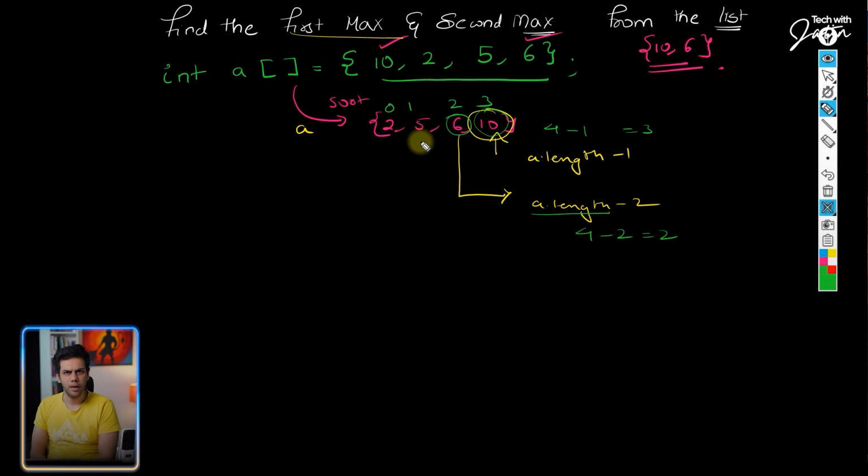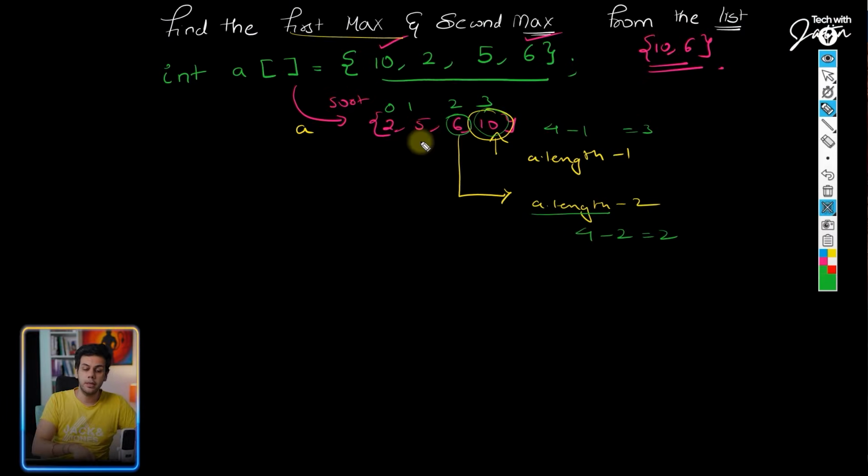Right? Pretty simple, no? If you write this particular code in your interview, definitely you're going to get rejected. Sorting is a very expensive operation. Understand this thing. Whenever you decide to do a sorting, sorting should be the last resort. You should not use sorting unless you're not able to come up with any other options. Make a note of this particular point.